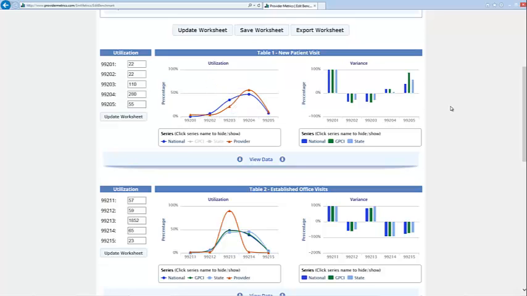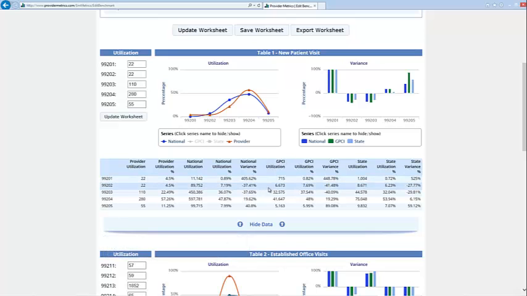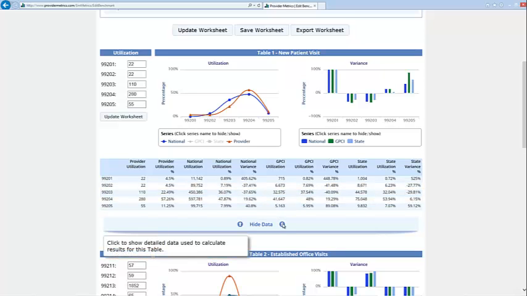And I know some of you who've worked with these distribution worksheets have seen this type of analysis before. And what you can do, if you want to, is expand this and look at all the raw data, see from whence this analysis originates. A lot of people aren't into that. I like looking at the raw data. Some people would rather depend upon the graphical representation.